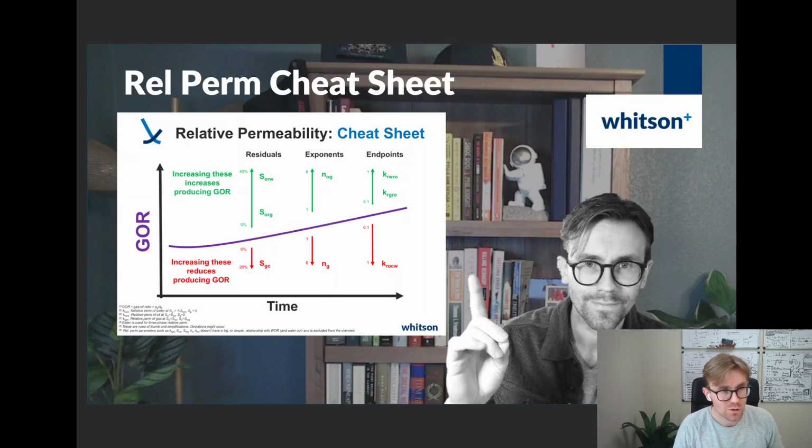So we've developed these relative permeability cheat sheets for you guys, such that every time you work with a numerical model, do numerical RTA, etc., and you're dealing with trying to match producing ratios over time, you have a little bit better basis, or understanding at least, of how changing some of these parameters will affect your producing GORs.